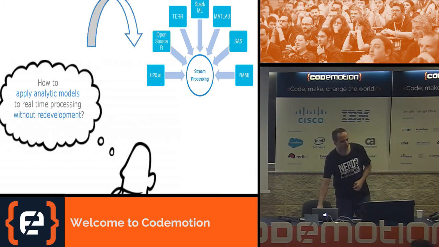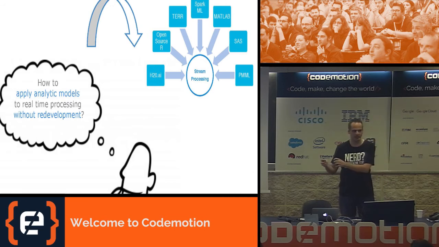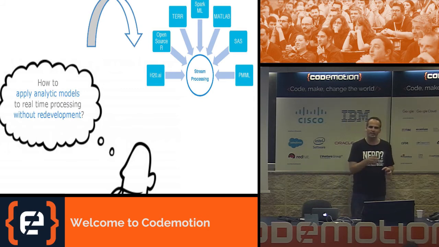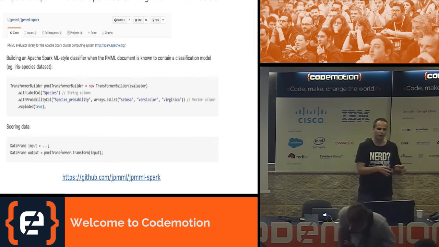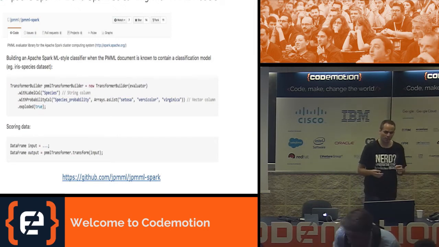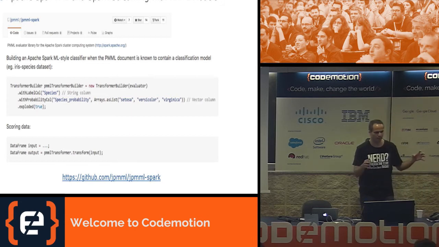But what's very important also here is you do not want to redevelop the model, because if you use just Python first, but it does not scale for your use case, and then you rebuild it with other technology like Java to scale better, then you have the whole development lifecycle with validation and testing twice, and that doesn't make any sense at all. But we have seen that in the past at customers. So how do you apply it to real-time processing? It's not really complex. It's just a small part of the streaming process, as we have seen before.